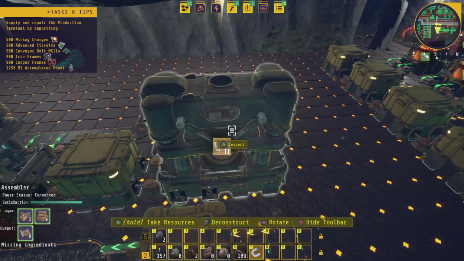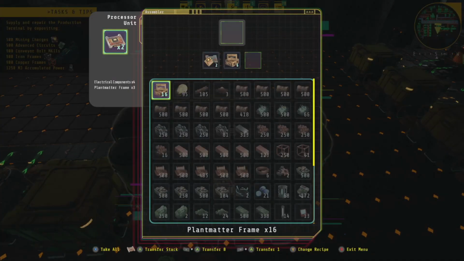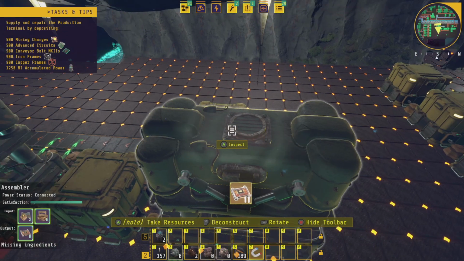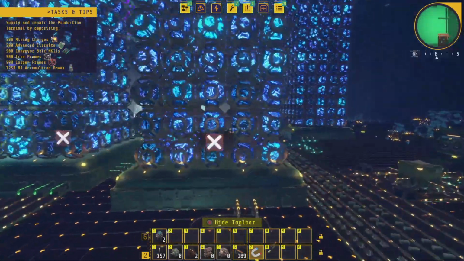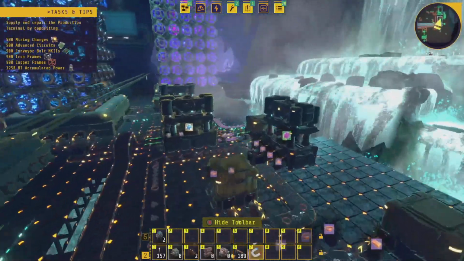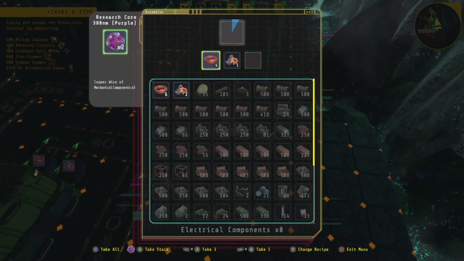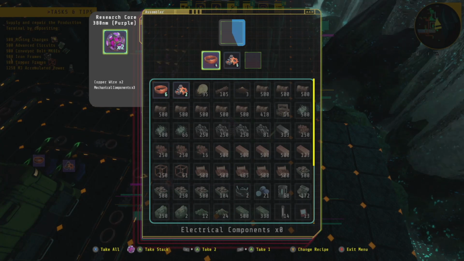Another thing you really should make sure you've got a good amount of factories making is processor units. These I often run out of in the early stages, so always keep these running and going as much as possible, and of course they do rely on plant matter frames. A lot of the doorways that you'll find to the facilities that give you more advanced technology, they're going to be locked behind a lot of the coolant systems and the processor units. That's why you need such an abundance as well.